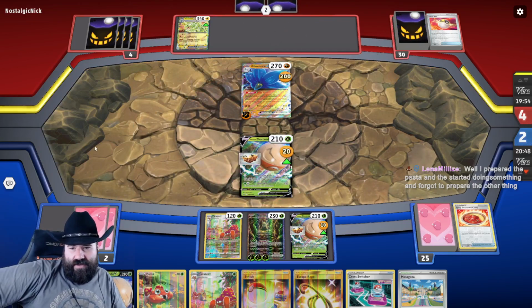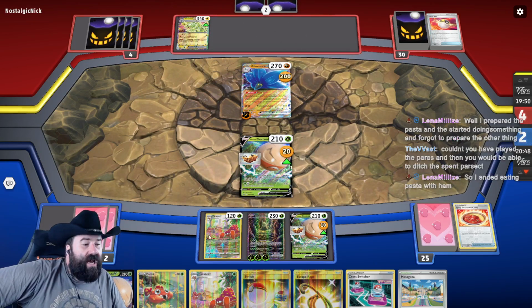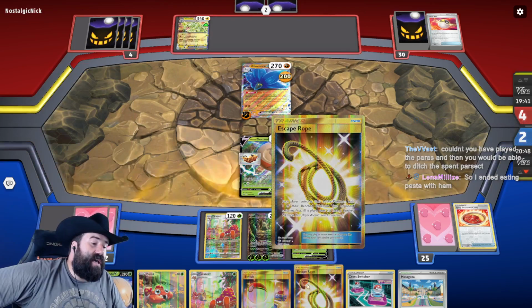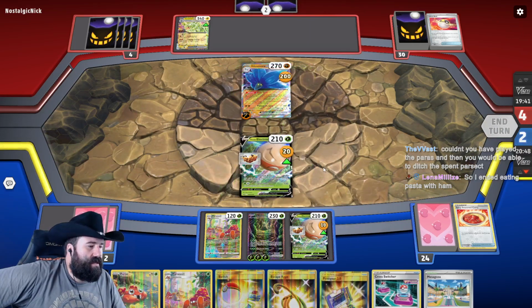Prepared the pasta and started doing something. Couldn't you have played the Paras to be able to ditch the spin? So we can't because our bench is full. We can't play another Pokemon because of this. If we played the Escape Rope, we could have. That's a good shout, the Vast. We did just miss there. That's a good shout.